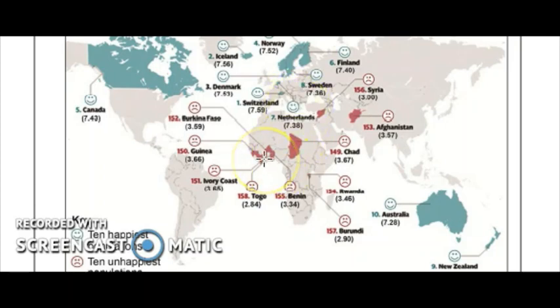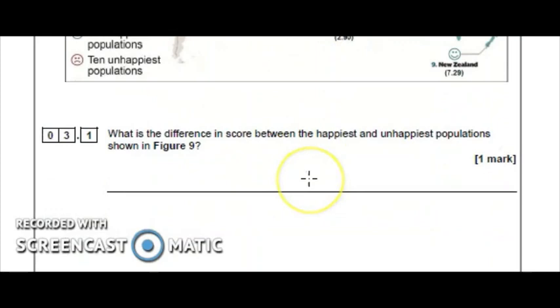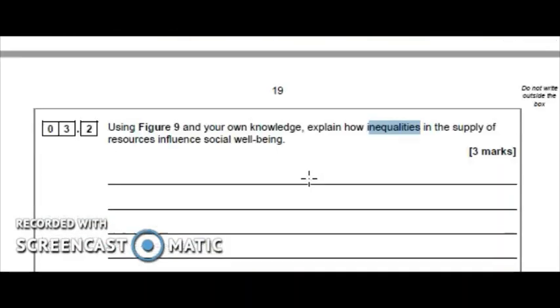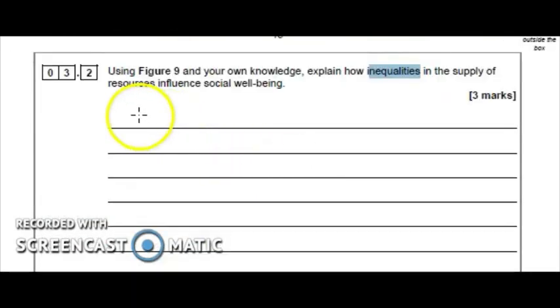Particularly, let's focus on the countries that are unhappy. So there's a lot of countries like Chad, Togo, the most unhappy, Ivory Coast. Now, all these countries are called sub-Saharan because you've got the Sahara Desert here and they are just below it. So sub-Saharan countries. So we need to reference those in our answer. So sub-Saharan countries like Togo and Chad are the most unhappy. We can give the figure as well.